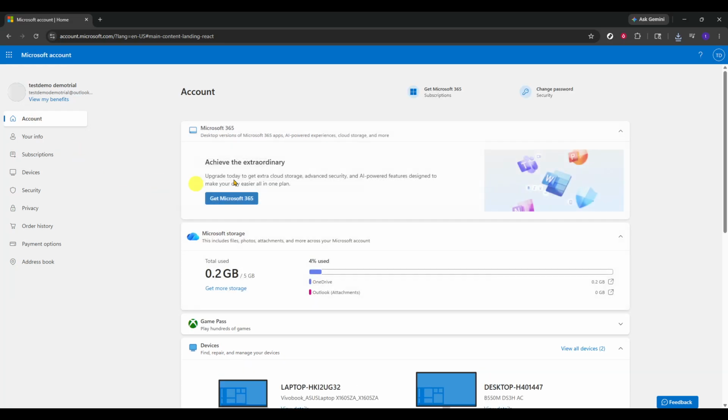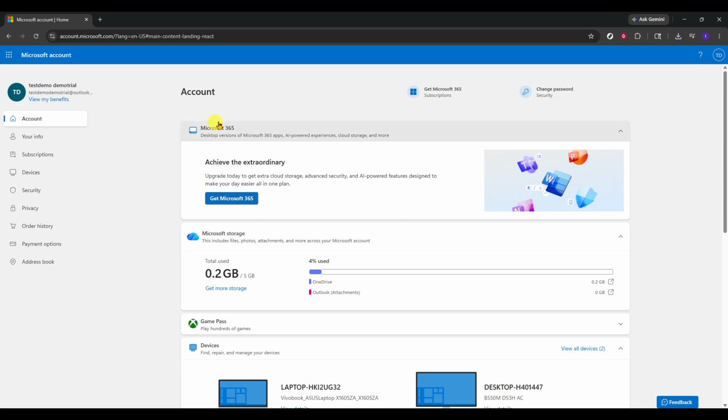Hello, today we will guide you through how to create an app password for Microsoft Outlook Email Office 365. An app password is a special auto-generated code you use in place of your regular password for older apps or devices that don't support modern sign-in security. It works with two-step verification, so you can keep your account protected while still signing in where needed.